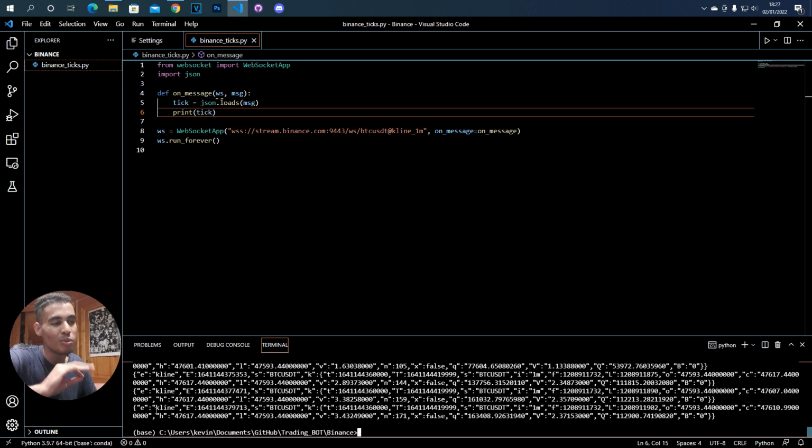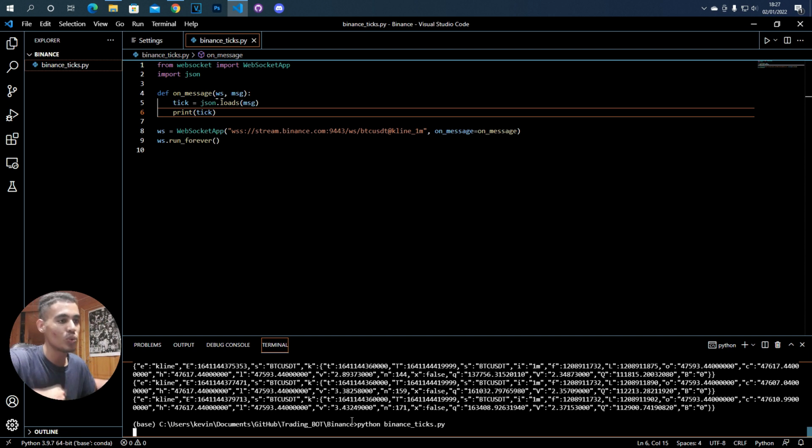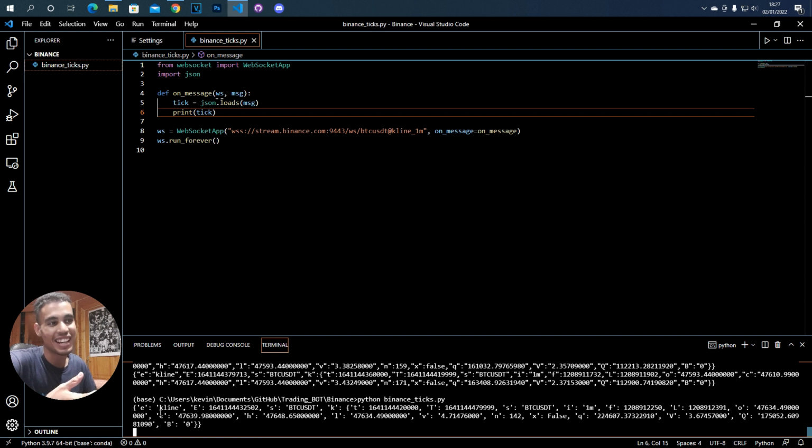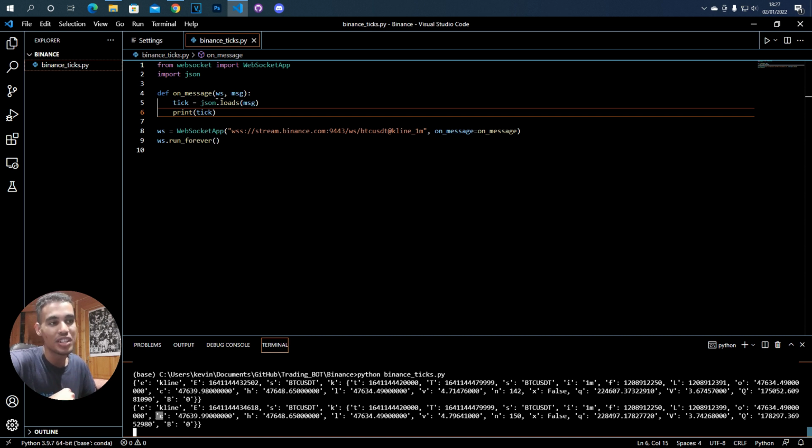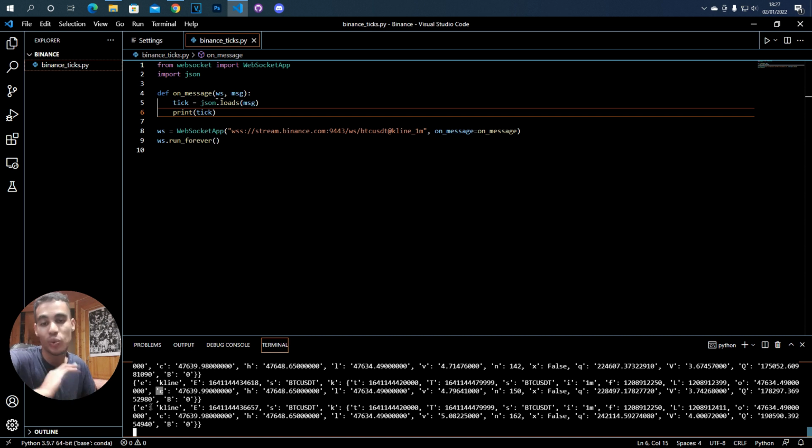And something very similar should be here. There is going to be a small change, which is these double quotes. Python doesn't use double quotes, it uses single quotes. So what we can do is to execute this, and as you can see, and as I told you, Python is using single quotes, but this is what we need.